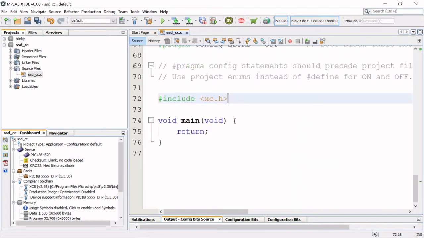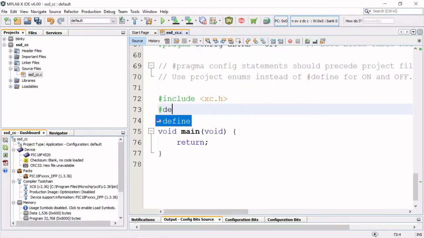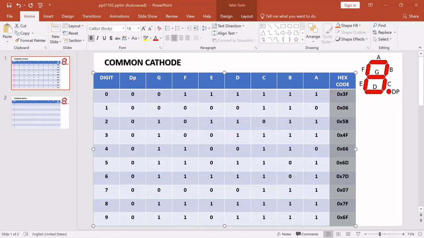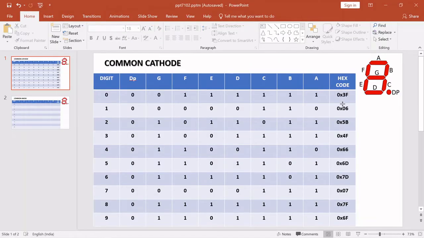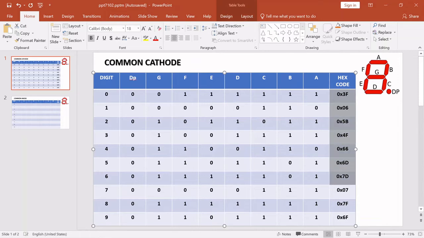First of all, we are going to define the frequency of the microcontroller by using the _XTAL_FREQ keyword, and the frequency is 40 megahertz. Now we have these hex codes, so what we will do is declare one array which stores these numbers.